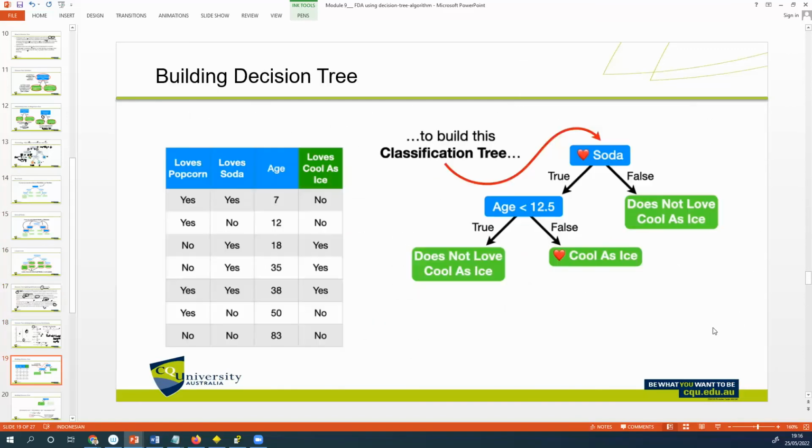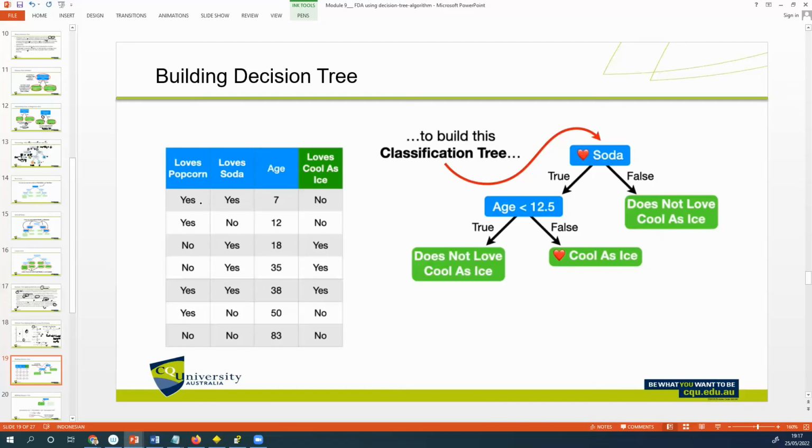Okay, let's calculate the Gini impurity with another dataset. So let's determine the root node using the other data. We have data like this: loves popcorn, we have 1, 2, 3, 4, 5, 6, 7.